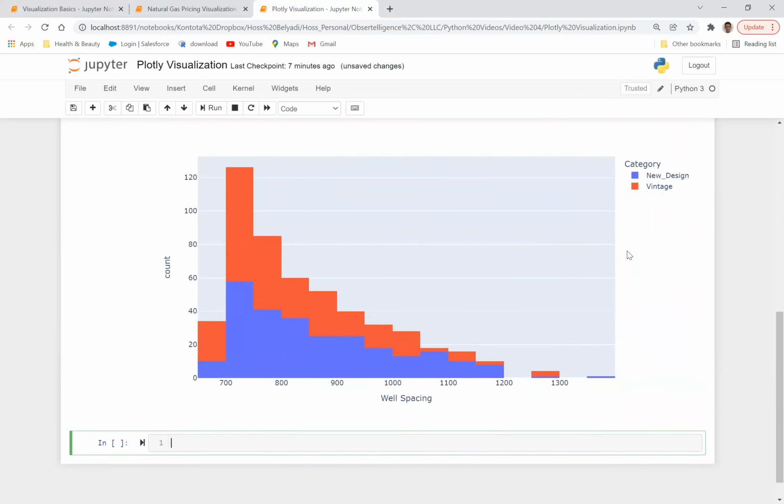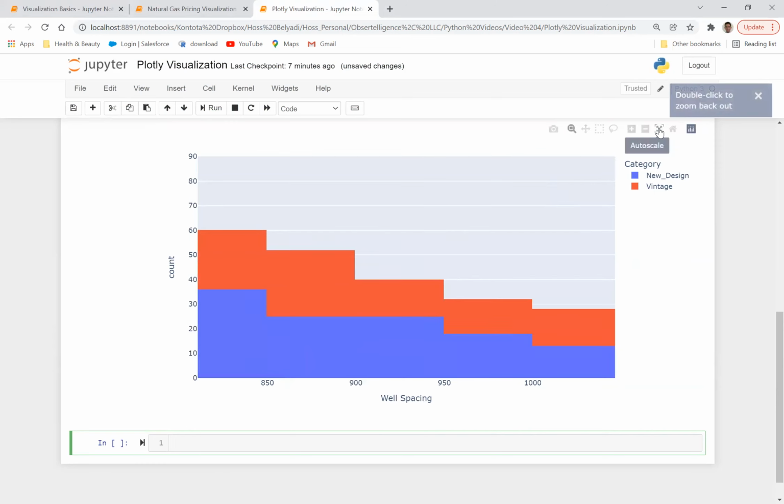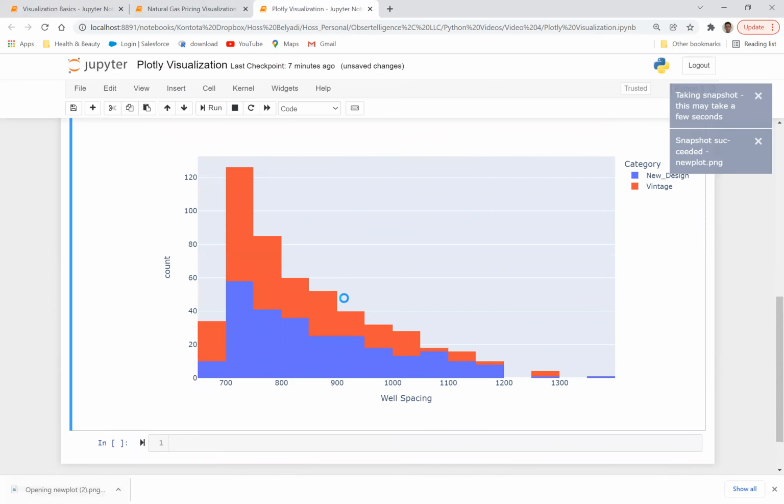Now I can see here, this is a Plotly histogram visualization. If you hover over this data, it tells you inside of each bin how many counts you have. So it's pretty interactive, and you can zoom in, for example. You can hit this autoscale to zoom out. You can use these plus and minus signs. You can even download this plot as PNG, for example, and basically do a lot with it.